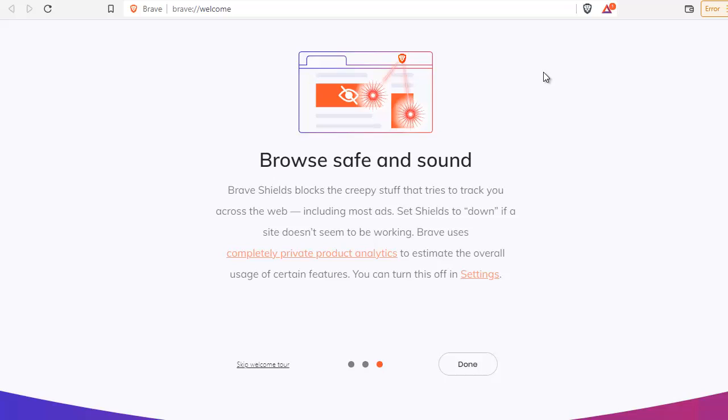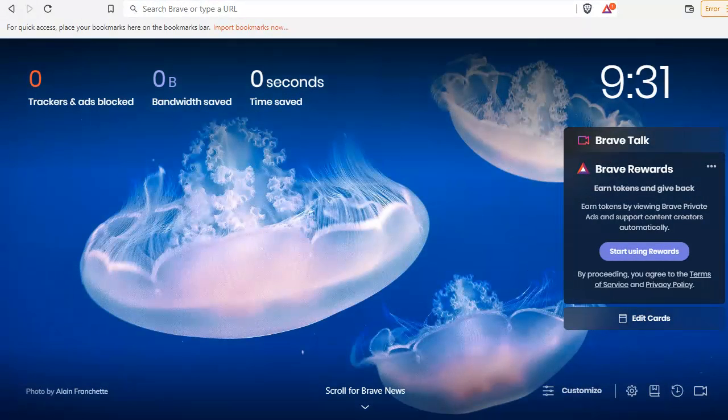And this page gives you a little tip about the Brave shield here, which you can switch on and off by clicking on it, and it'll give you more information about the privacy features in that. What I am going to do is right click on settings and open that in a new tab. Then I'll simply click on done to finish that off. So now we have Brave browser up and running on a computer.